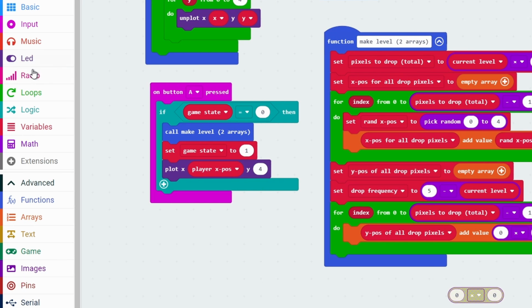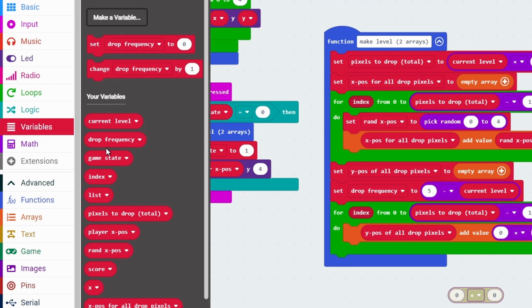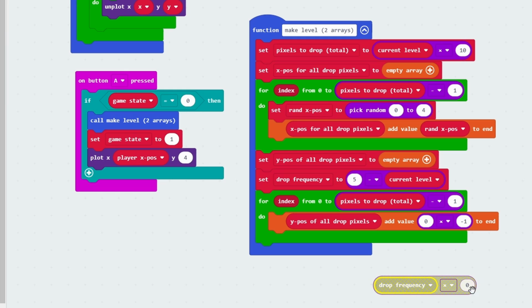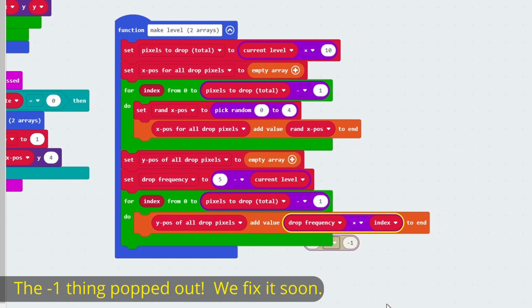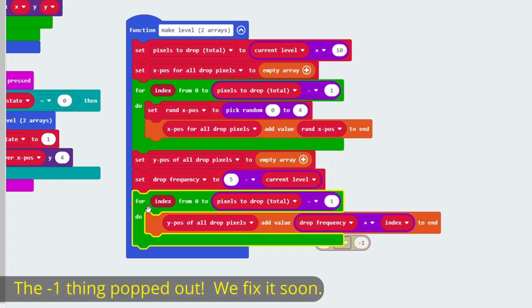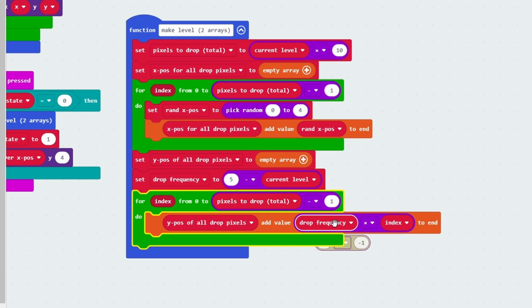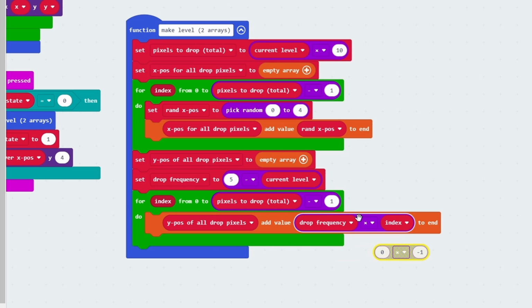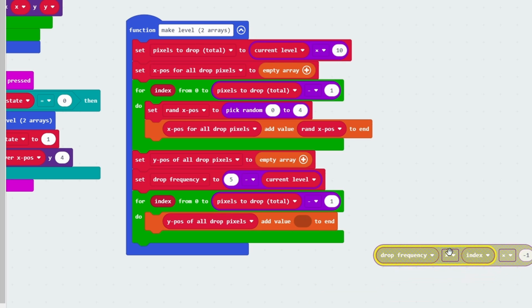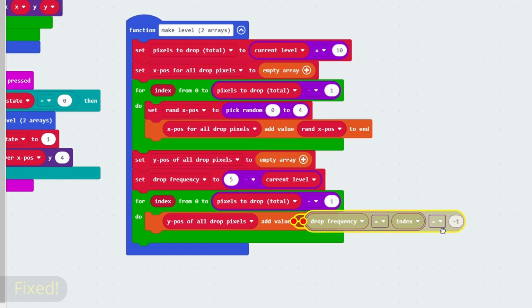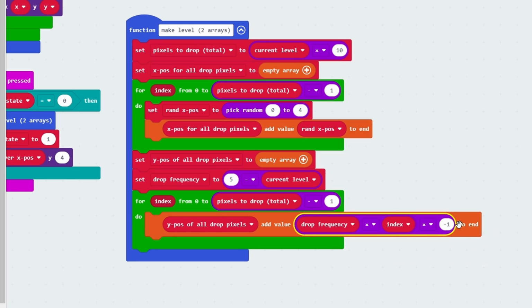Now we can take the drop frequency and we can multiply that by the index. When this loop starts, the index is 0, and so 0 multiplied by whatever is going to be 0, and then, oh, that also needs to be in there, thank you, and then 0 multiplied by -1, well, it's still 0.